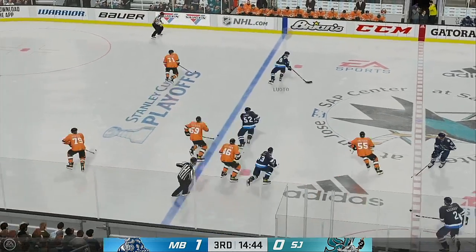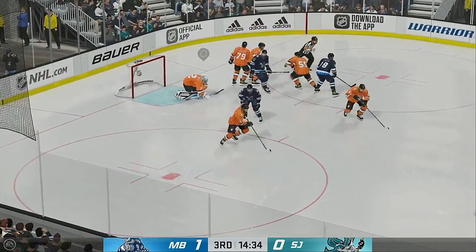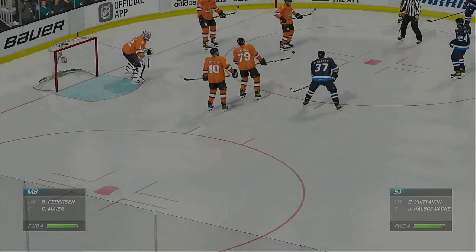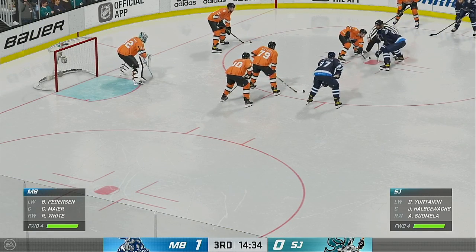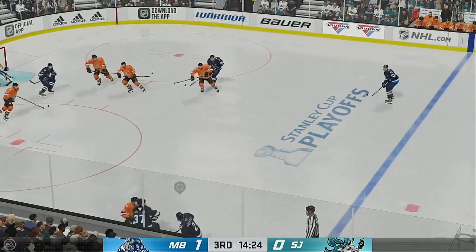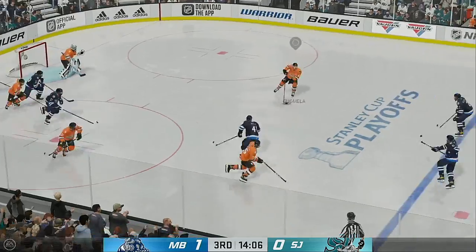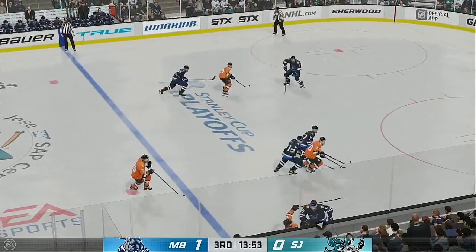Faceoff here in the neutral zone, and we are back underway. Quick pass to Dano. Stopped by the goaltender. We haven't even hit the midway mark of the period. We got a 1-0 game to this point. Manitoba's won the faceoff. Quick feed to Bork. From right out of midair, he bats it down.